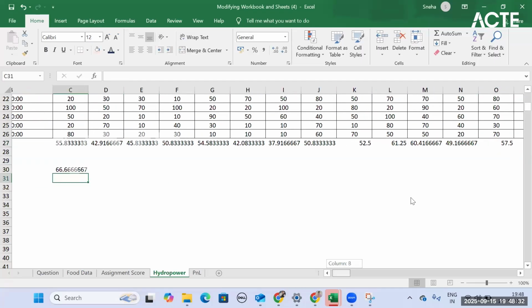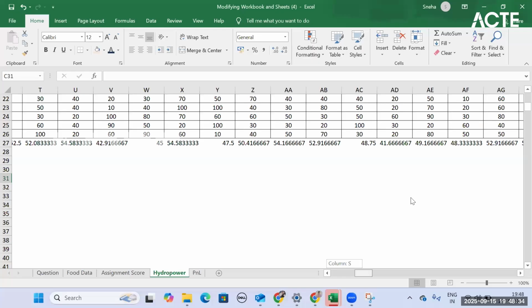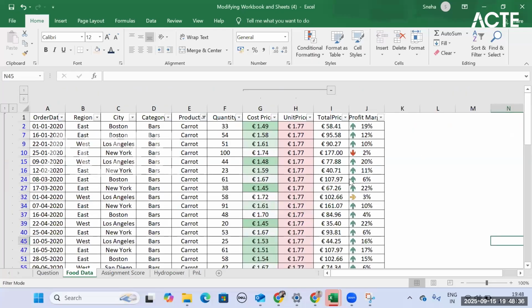Input data, ma'am. These arrow marks, is this correct or not? This one I will clarify, there is some issue, I guess. I will get back to you on this arrow. Okay, ma'am.